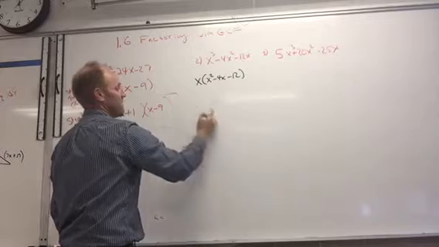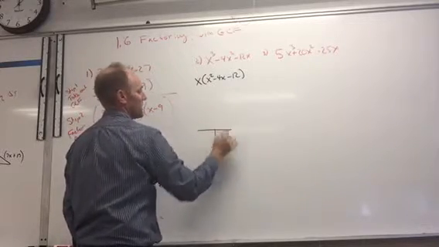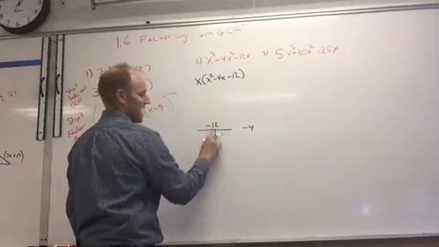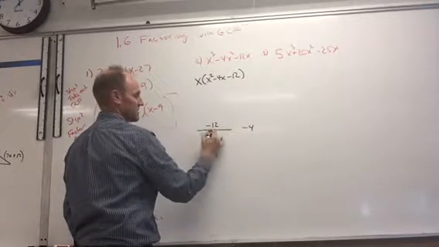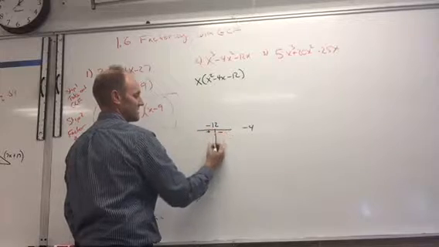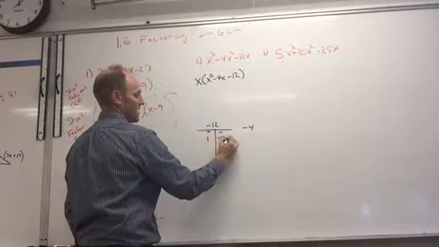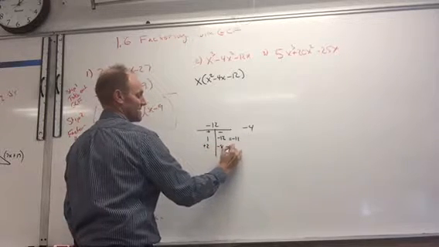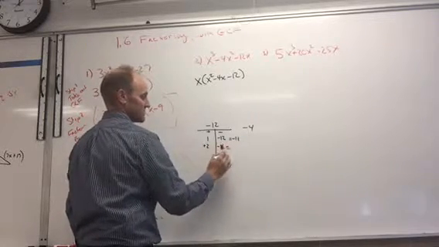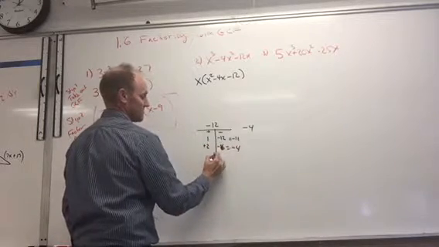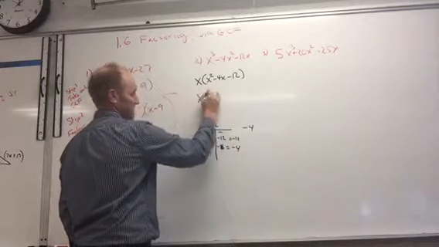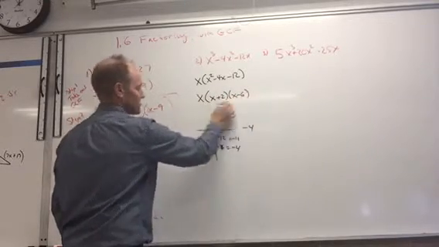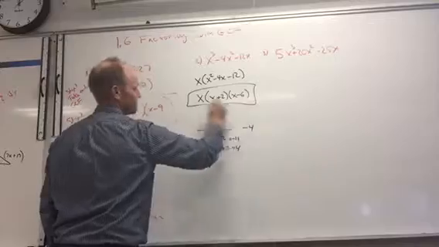And then from there I can say, all right, what multiplies to be negative 12 and adds to be negative 4? So I know they're opposites, and the larger one's going to be negative. So this will be positive, this will be negative. So I've got 1 and negative 12. No, that's not it. Positive 2 and negative 6, and that ends up being negative 4. So once again, you've got to put the x there. So it's x plus 2, x minus 6, and this would be your whole factored form.